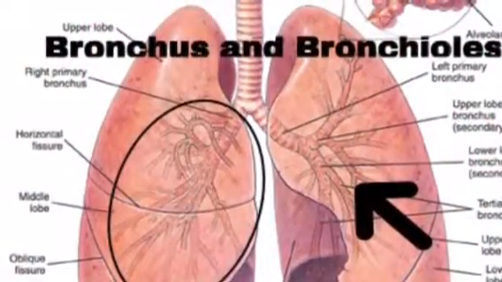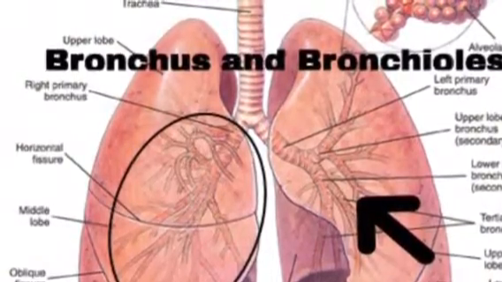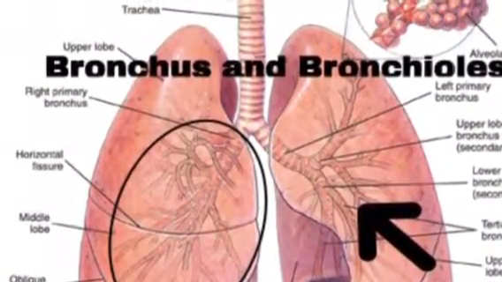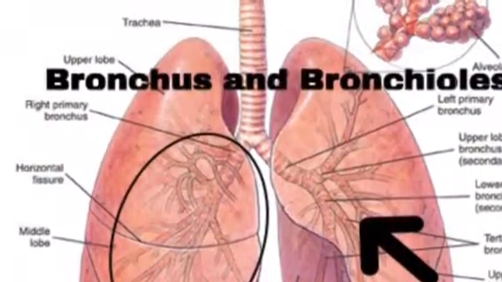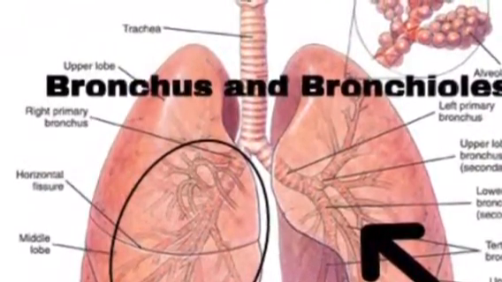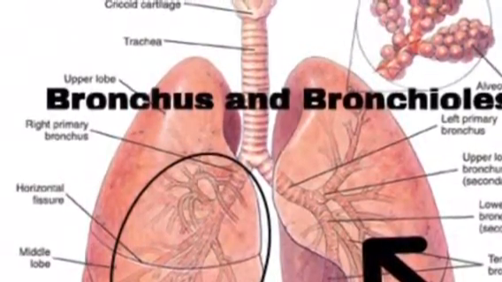There are 2 types of tissue in your bronchus and bronchioles: hyaline cartilage and smooth muscle. At the top of your bronchus, you start off with more hyaline cartilage, but as you go further and further down the tubes, a layer of smooth muscle will become more prominent near the bronchioles.